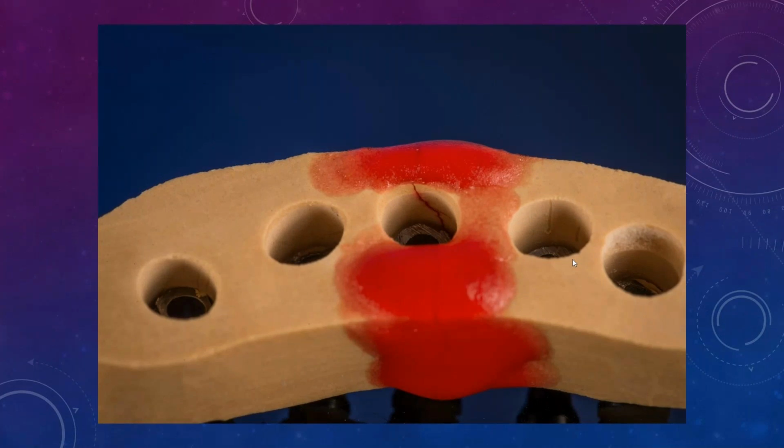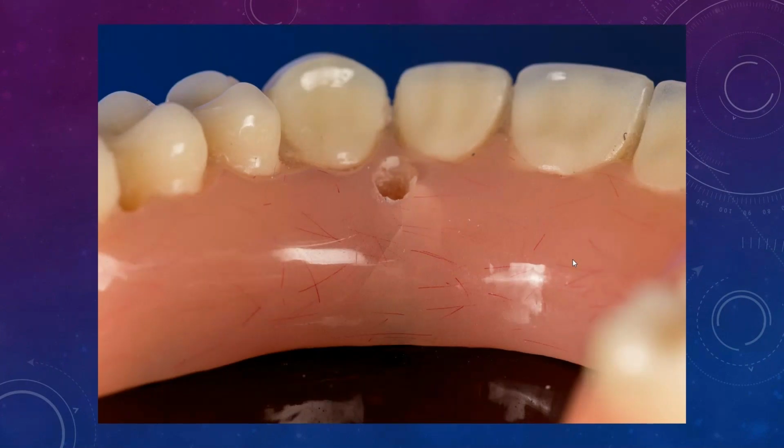Now, why don't we use our temporary dentures for our verification jigs and things like this? Well, because lots of times our temporary dentures don't have metal reinforcement, so they have a lot of flexibility to them, and we have a lot of fractures, so they're not very precise. So we can't use them for that. But what we can do is a method that I started doing very recently. We can actually duplicate that digitally and use it for the setup.